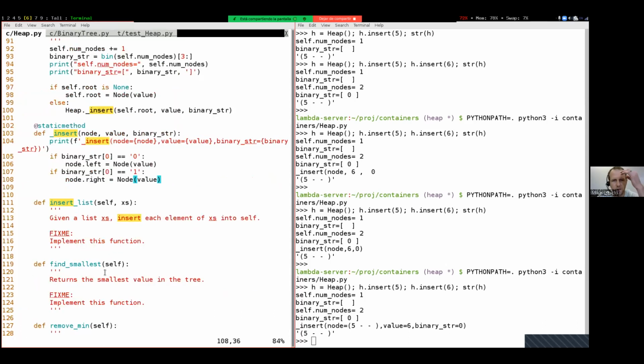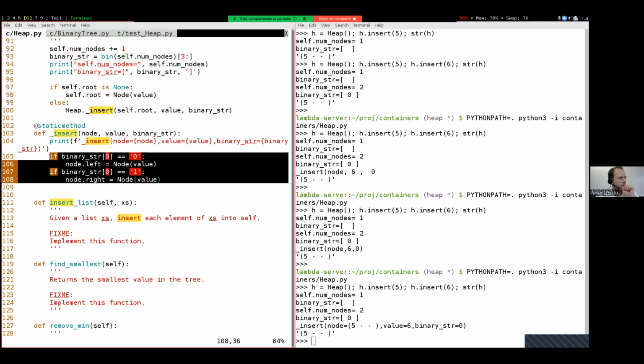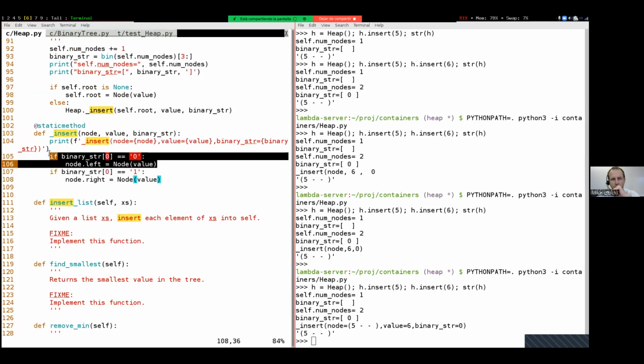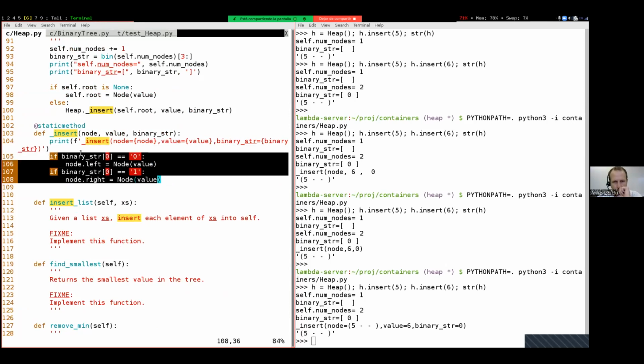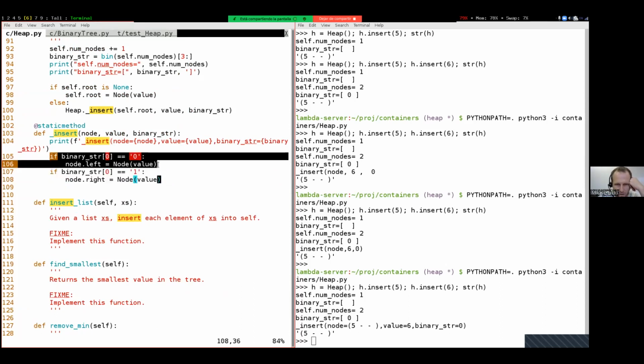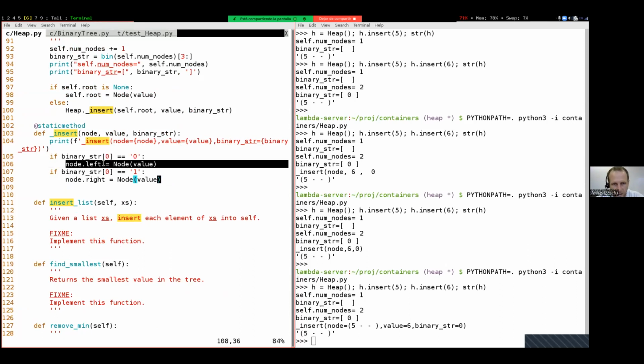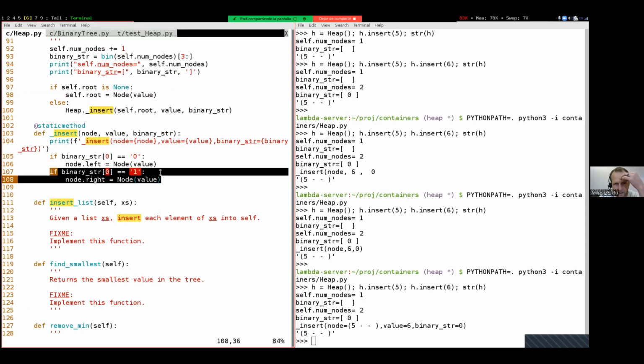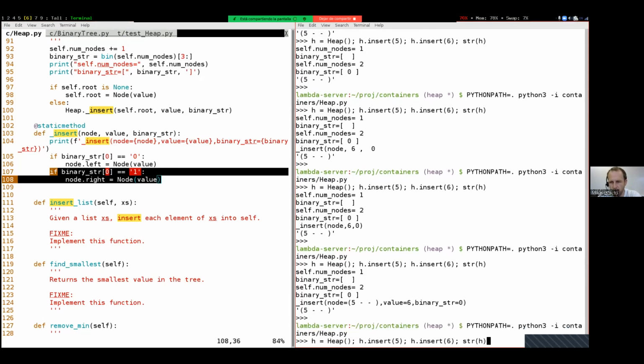I'm a little bit suspicious of myself right now that I'm doing a lot of work here at once. I'm writing 4 whole lines. Honestly, I'm a little bit scared right now, and you should be too when you're writing this much code at once without testing. I'm adding this line right here because it's exactly this value 6 that I'm trying to insert that I'm testing on right now. But I'm also pretty sure that this is going to be the very next case that I'll need to handle. So I'm getting ahead of myself, but we'll try both of those two things at once.